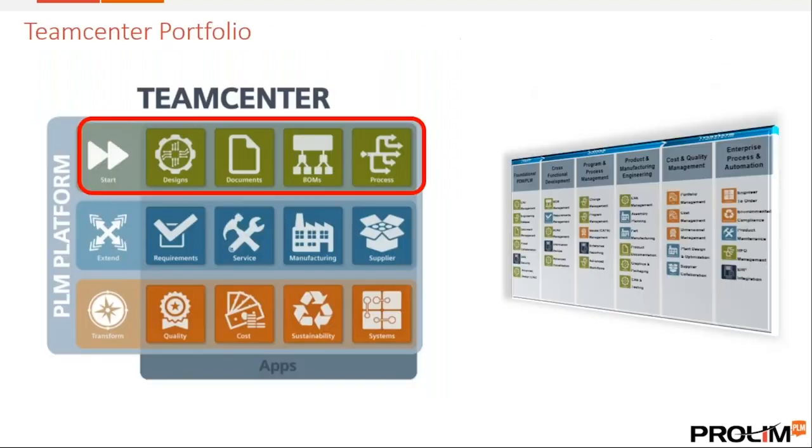Next slide. So Teamcenter, as the Rapid Start, is where one can start. It has all kinds of applications. As you can see, we can classify them into 3 tiers. Tier 1, as it is put in the red box there, is the start. You can start with design management, document management, BOM management, and automate your engineering process. We can take any of your engineering processes.